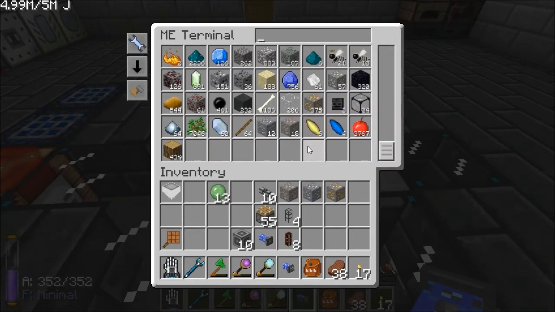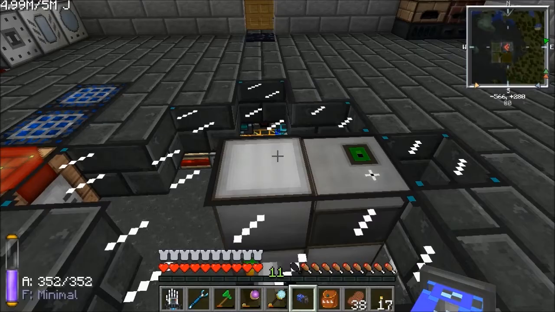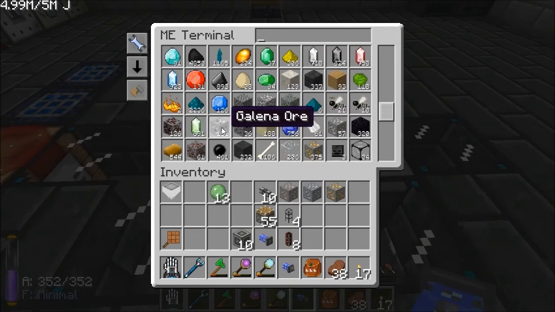Now at some point in the near future I'll be looking at making a GregTech industrial grinder. Industrial grinder is the thing we want to be using for ferrous ore, for galena ore. Galena ore is basically silver and lead in one ore block, if you process it correctly. Let's take a bit out, then I'll show you.